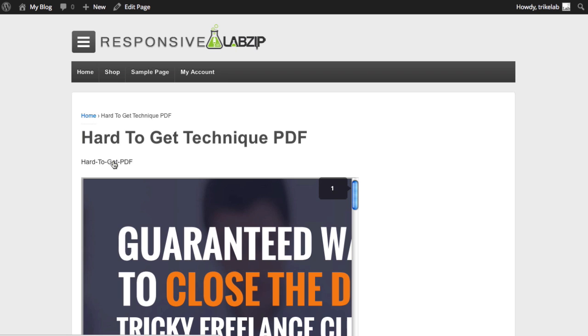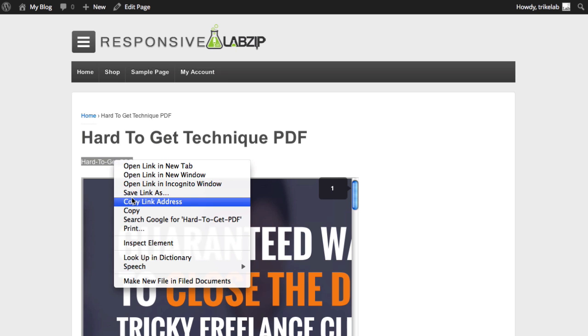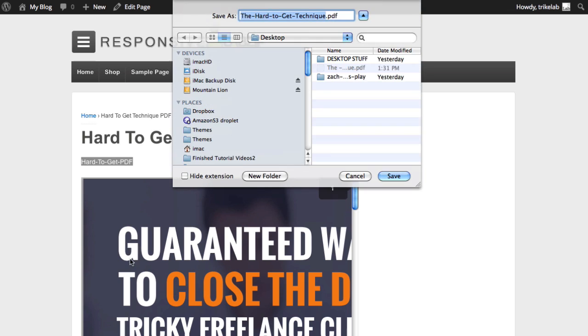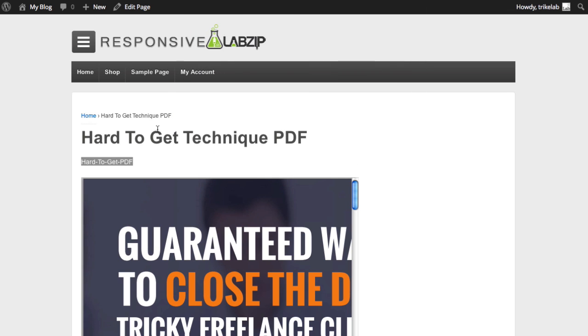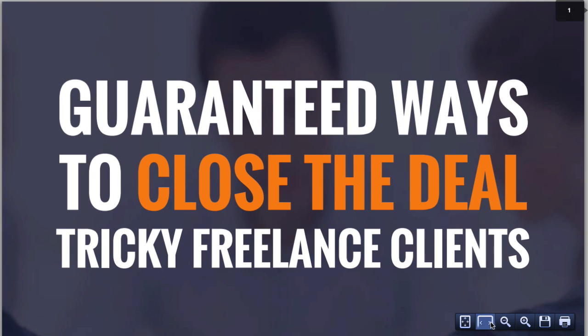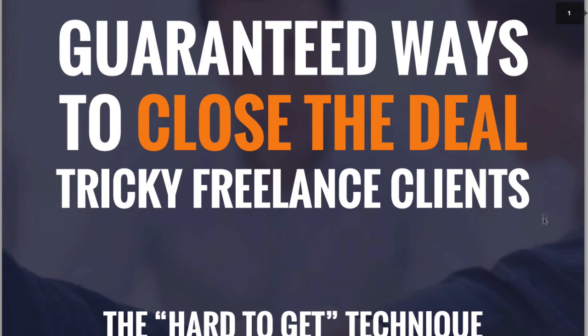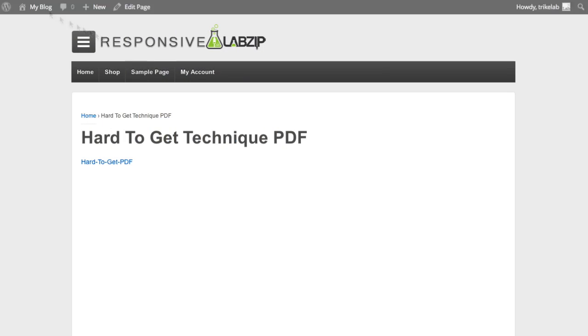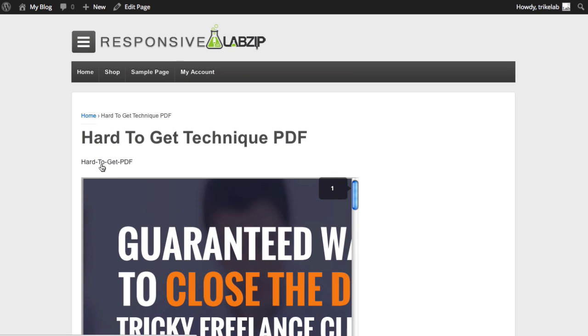And so what happens is twofold. One is somebody can always right-click and save link as, and it'll download it to wherever they want. The next way people can do it is in a modern browser. If they click on this, it will open it up full screen and give you nice reading tools, which is kind of nice as well. You can even do full width, etc. So it's your choice on whether you think the people are going to have this capability to use this, but I like it because with a simple link, you get all the benefits of people being able to read it full screen, but you don't have the downsides that you have when you try to embed it.